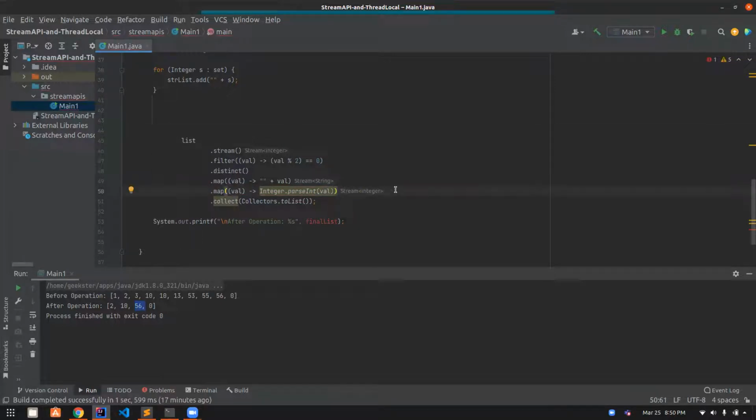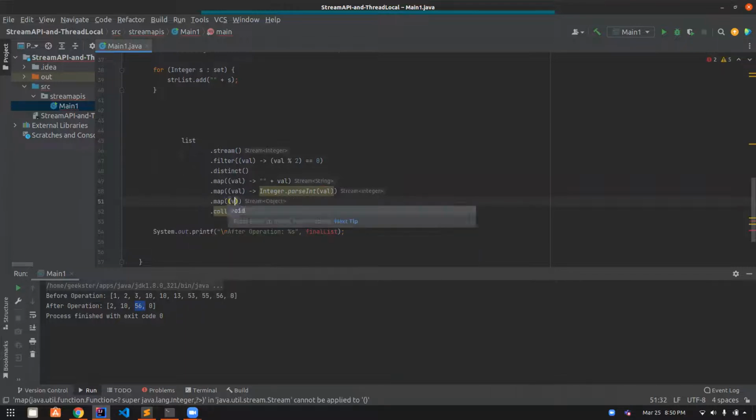Now let's say I want to add data to it, so I'll add one more map, val plus, add 10 to all the items, and then it gives me another stream. After adding 10, let's say I convert them back to string.